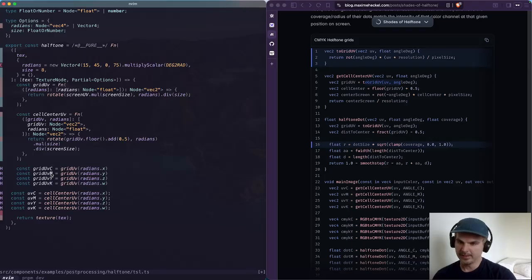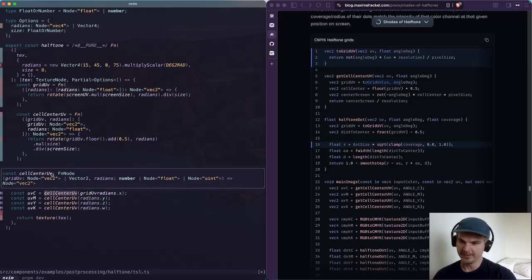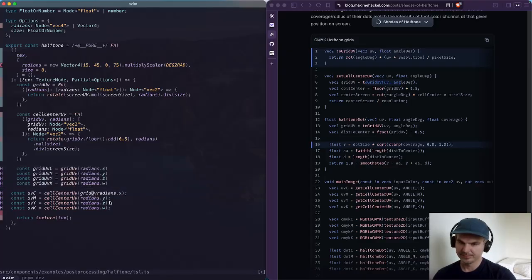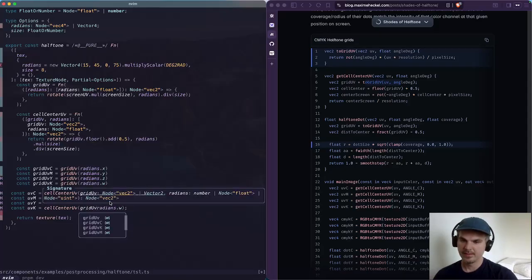And we'll take these and pass these in here. The way that we know that is if you take a look at the name, it expects a grid UV here. What is this? Grid UVC, grid UVM, A, CMY, no Y, K.